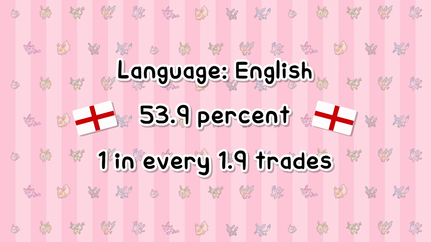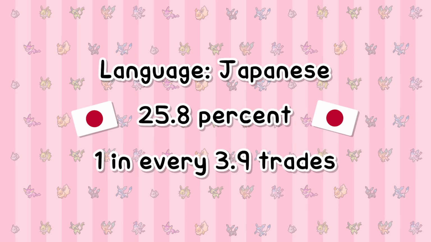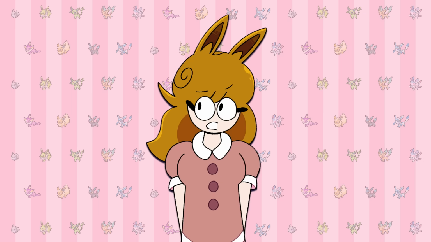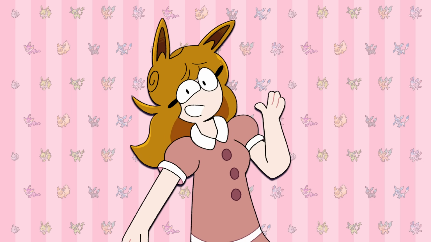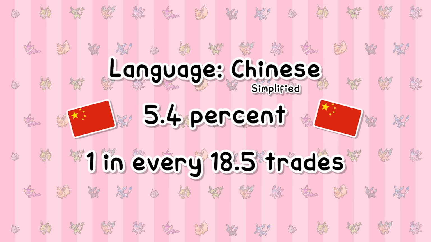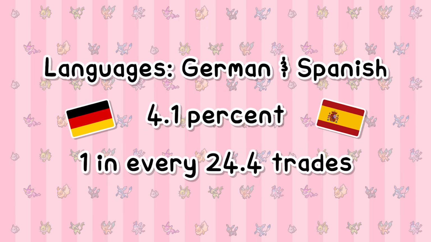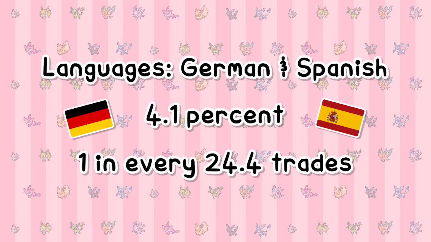Also, as expected, second place is Japanese, with 25.8% or 1 in every 3.9 trades being a Japanese language Pokemon. But here's where the stats really start to differ from the last video. In third place is Chinese Simplified, with a share of 5.4% or around 1 in every 18.5 trades. Joint fourth place are German and Spanish, each at 4.1% or around 1 in every 24.4 trades.